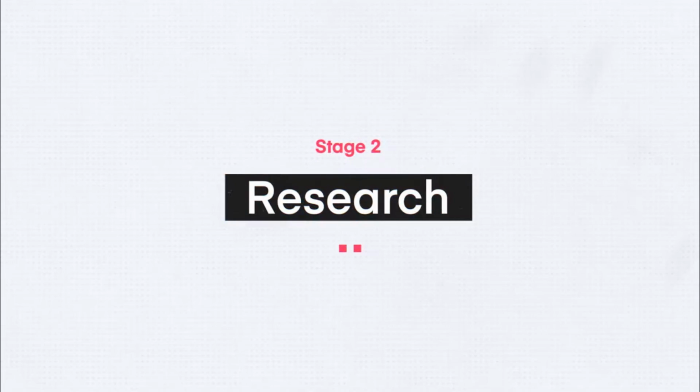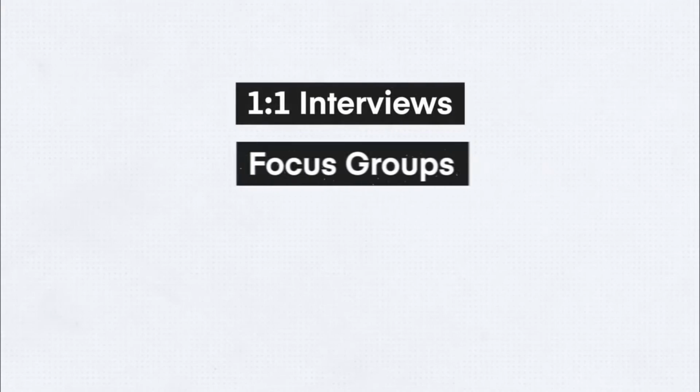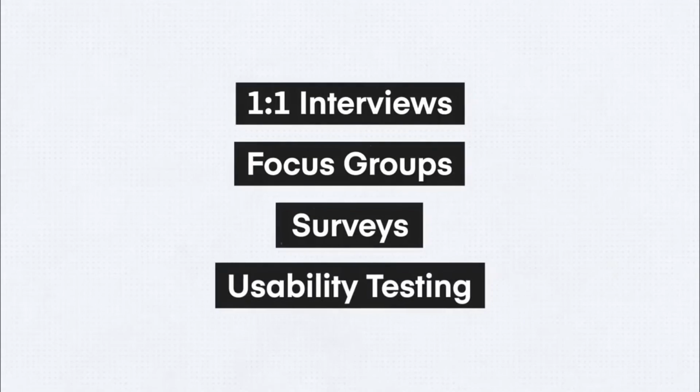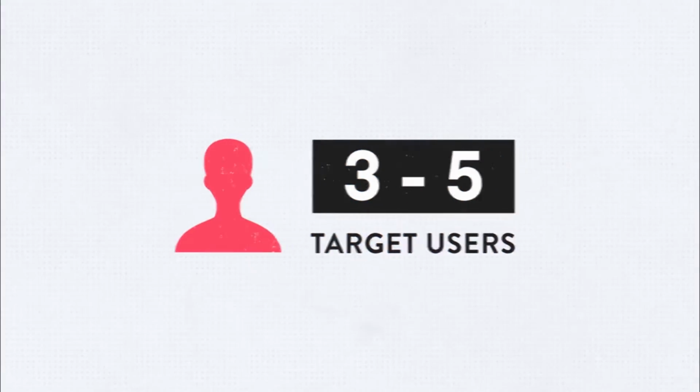As a designer, you probably have a ton of assumptions about what the user wants or doesn't want in a design. But not challenging those assumptions can leave you in a hole that's too deep to dig yourself out of. One-on-one interviews, focus groups, surveys, and usability tests are just a few methods to help vet your assumptions and base them on real, tangible evidence. And keep in mind, you don't need to survey 1 million users. A good rule of thumb is finding 3 to 5 users in your target audience. It'll save you time and typically give you as much data as you need to move forward with your project.